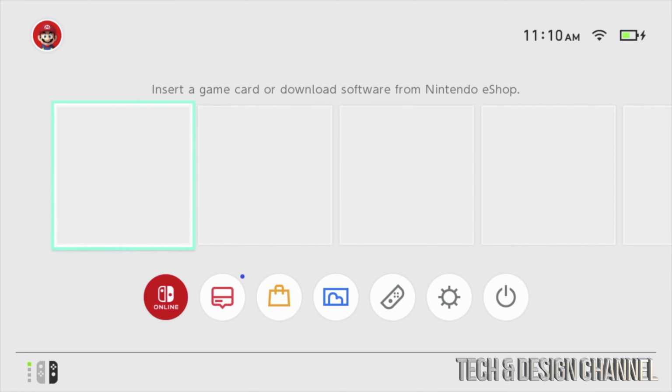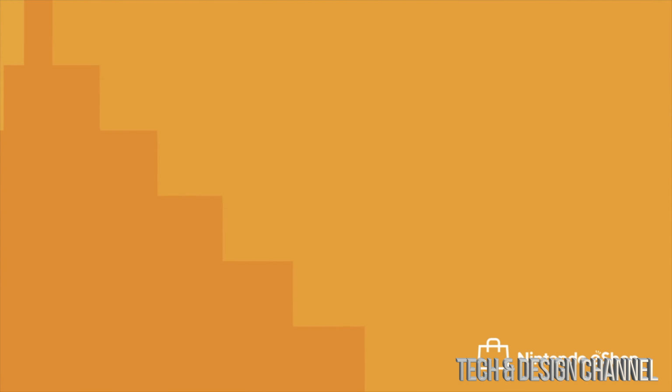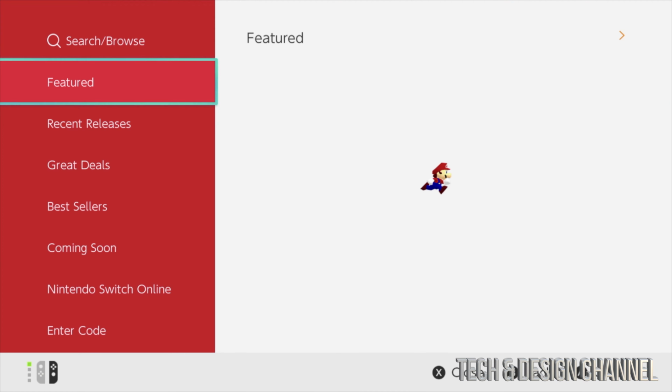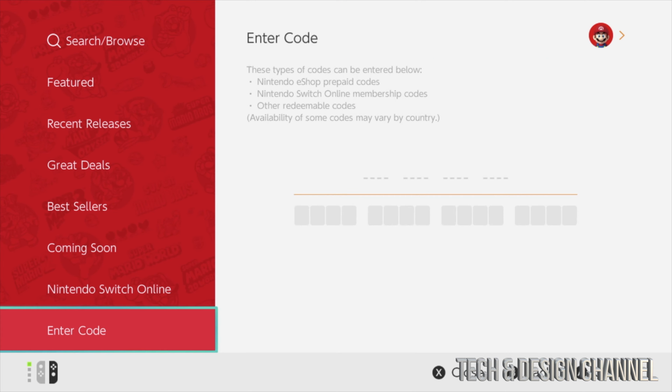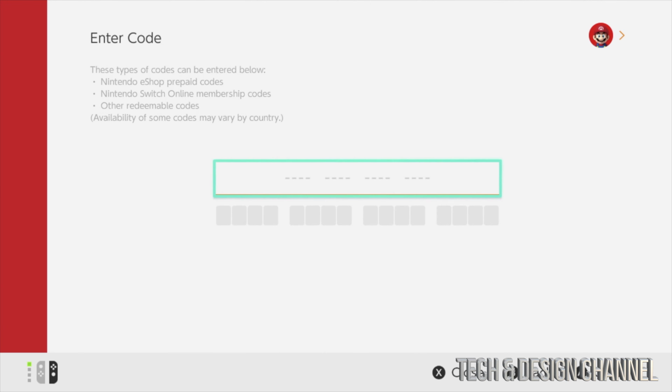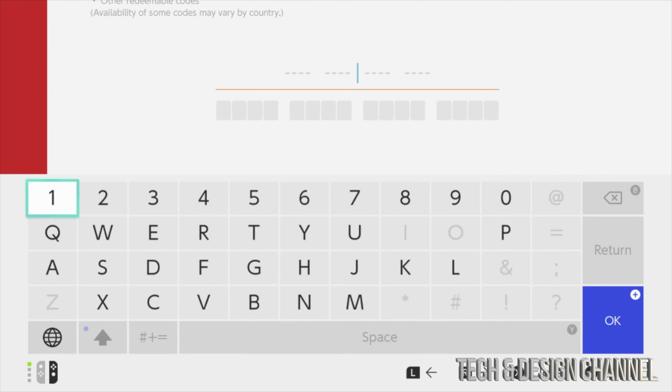However, in order to redeem a game, if you guys have the code, just go right into your Nintendo eShop, select your user, and from there, you just want to scroll down and put in our code. So let's just scroll all the way down, enter code, and we're gonna enter our game code. So again, my code will not work on you because it's been redeemed. Put in your own code, guys. So we're gonna go ahead and put that in.